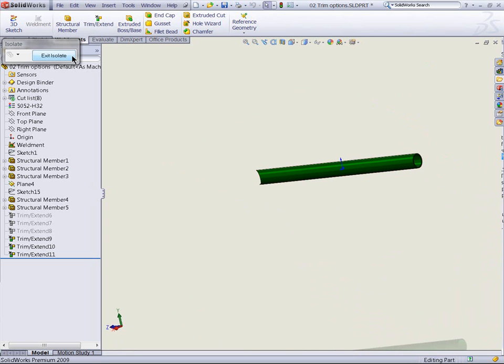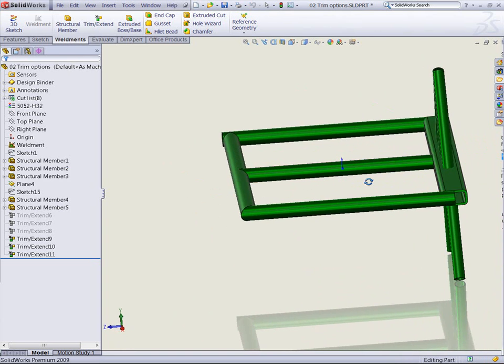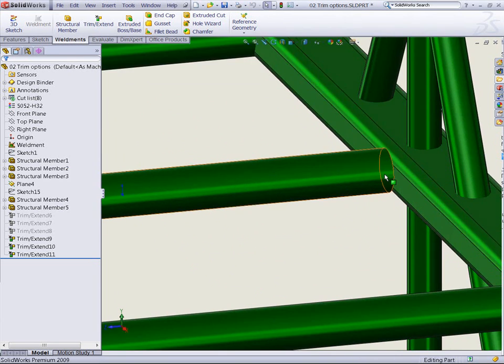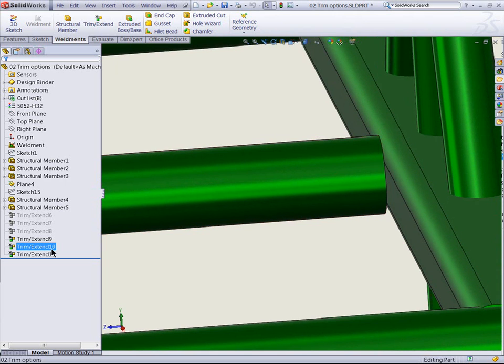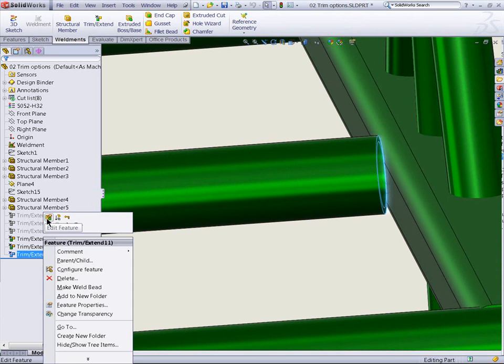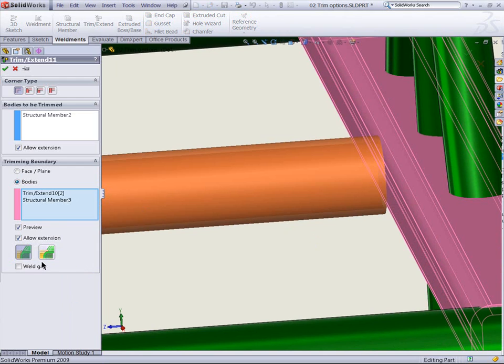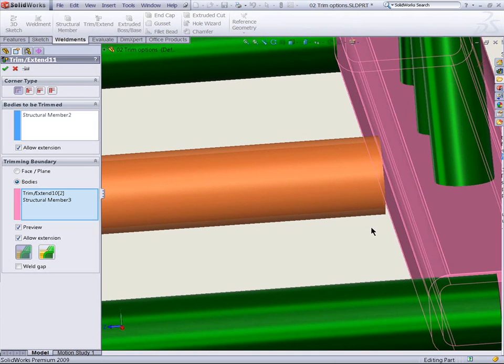Now, one of the things that you'll notice that's different in 09 than it was in 08 is that I was using a body trim. That body trim basically enabled me to do a simple cut. This is something they added in 09. In 08 and prior, it would basically cope between all the bodies. It would act like a combined subtract. Well, now in 09, we recognize that anytime you have a planar face involved, then that structure member might butt up there and should be cut flush. So now we have the ability to specify simple cuts between bodies.